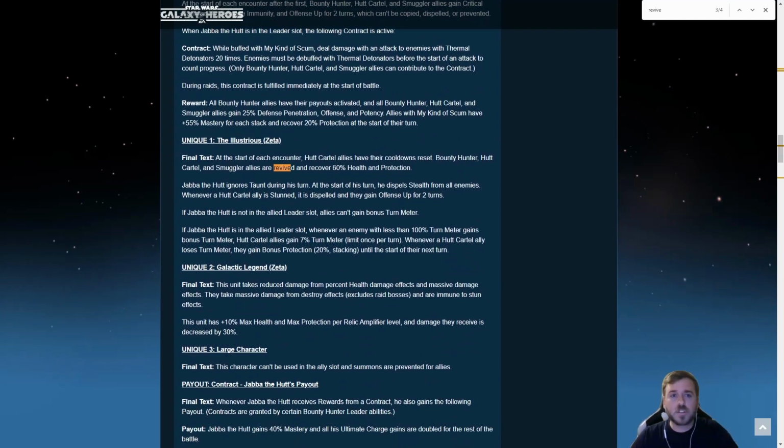And then Jabba's first unique, it makes sure that allies always start the encounter, this counts as waves in TB, but also just second battles in GAC and TW, with their cooldowns refreshed. So if you're going in again after losing in GAC or TW, their cooldowns will not be on cooldown. Also, it allows Jabba to ignore taunt.